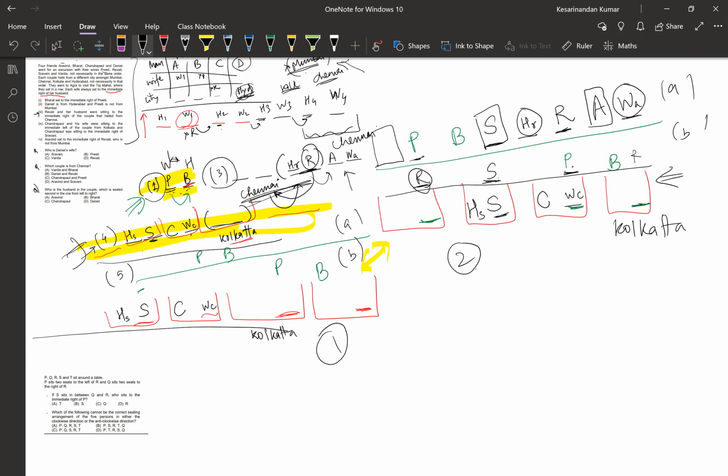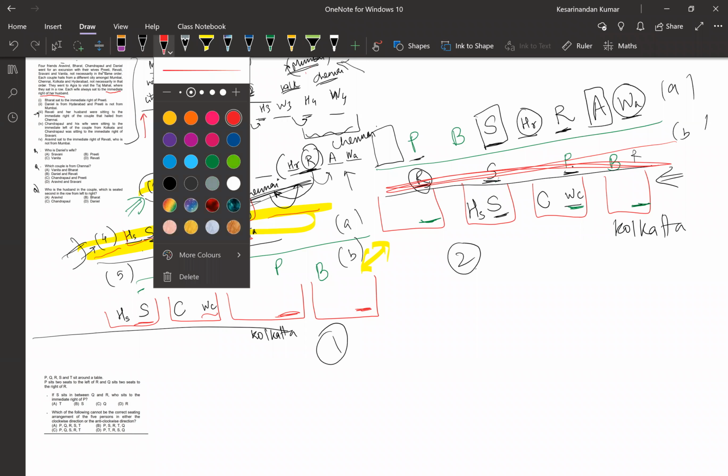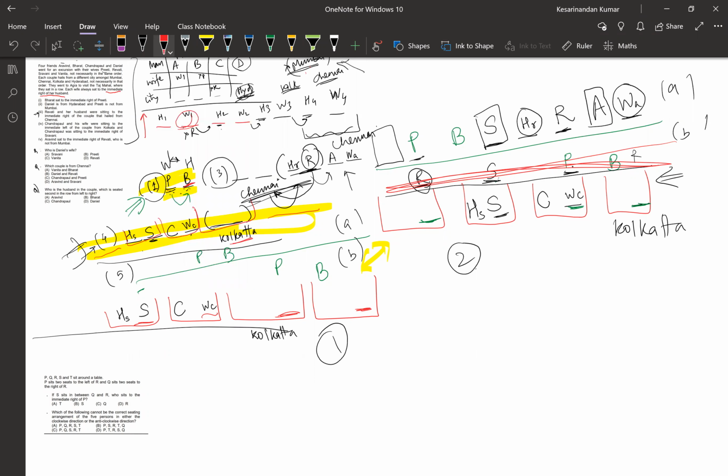Will this scenario be satisfied then? No, because they will be in the extreme. Exactly. So we'll cancel out this B scenario. What we have left is the A scenario, where these people are from Kolkata. Yes, these people are from Kolkata. Okay, till now. Let's move to the first scenario now.